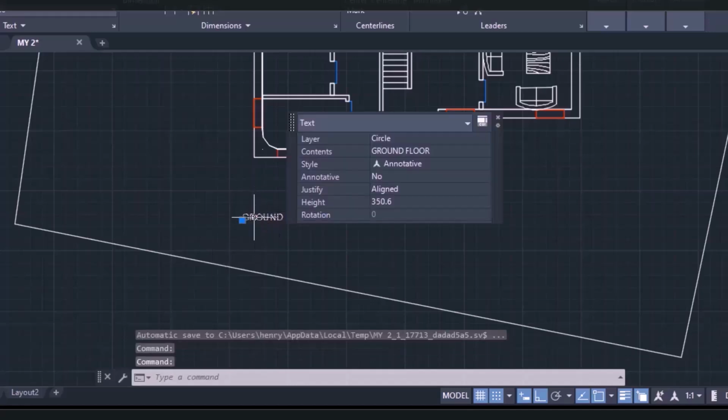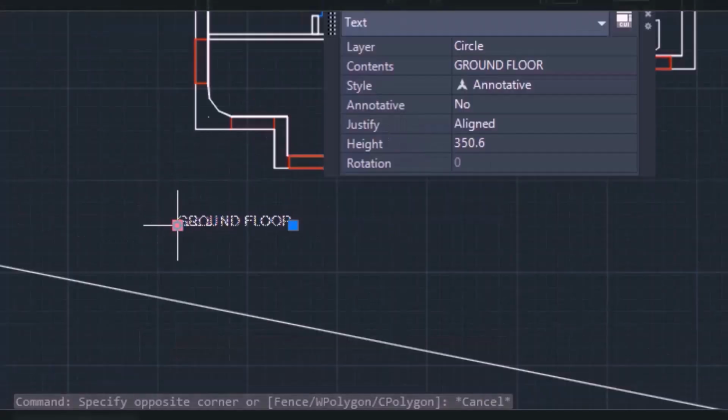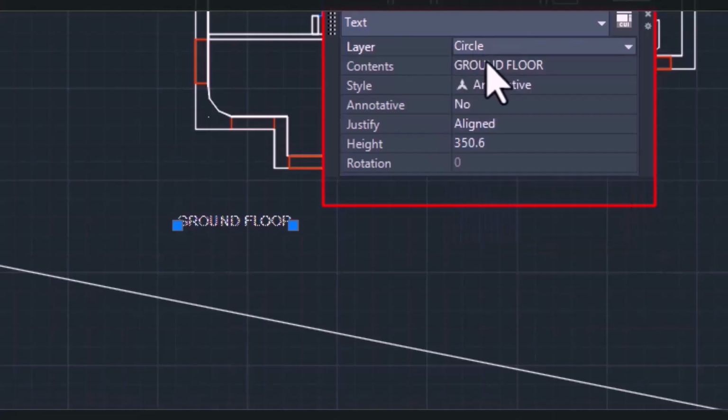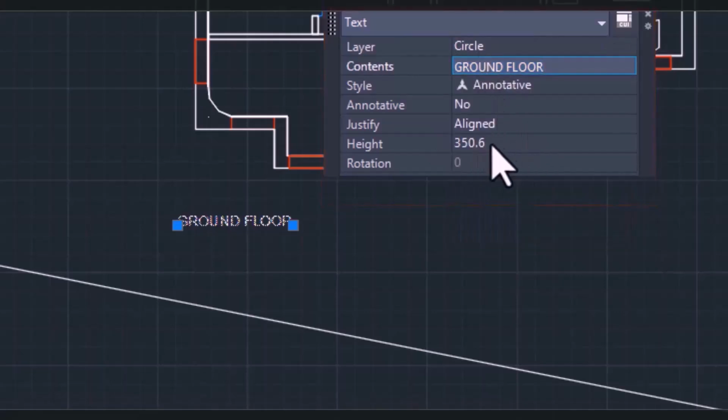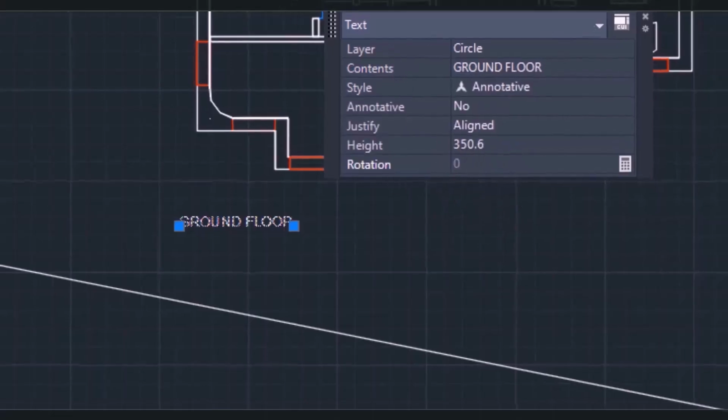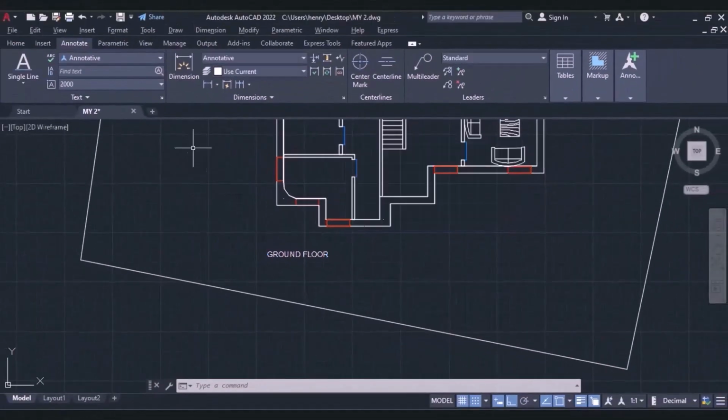Okay, it can be edited, but I can only move or change the properties over here. Once I select the text, I get the text properties. Alright, I can change the layers, I can change the graphic, but I cannot change the height property of the text. For example, if I decide to make this 1000, 10,000, I click enter, it goes back to its default height.